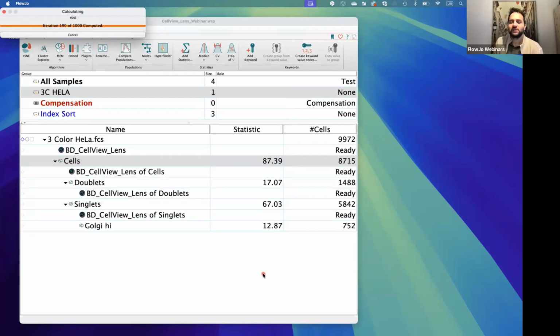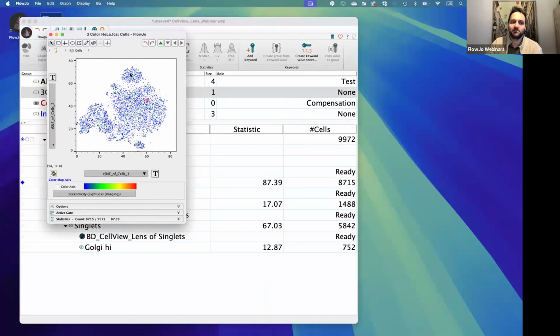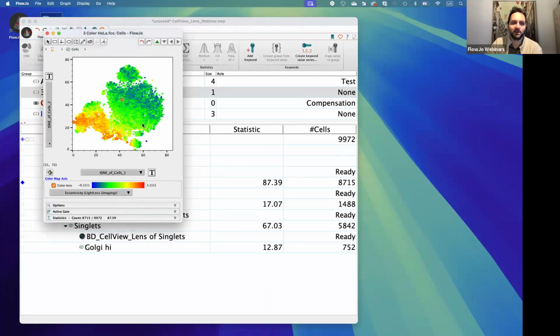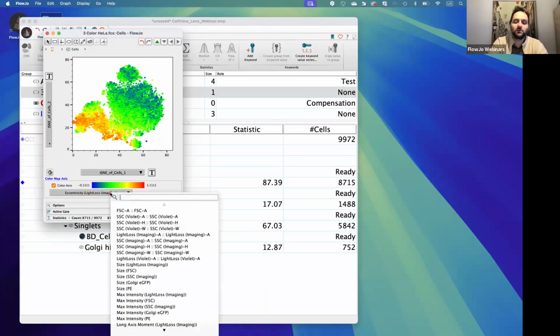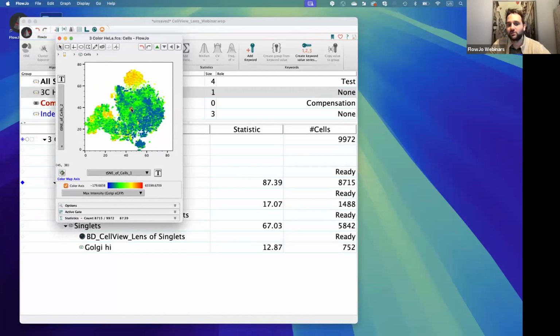Now here I don't have a lot of events. I have almost 9,000 events, and the t-SNE is already done. So I see some separate islands here. I could explore those and display some large dots. I see, for example, here I have high eccentricity, so it might be a region of doublets. I can also look at max intensity of Golgi. This population here might have some interest for us, but we also have some high max Golgi here as well, which would be doublets. I can explore this live and interactively in the plugin.